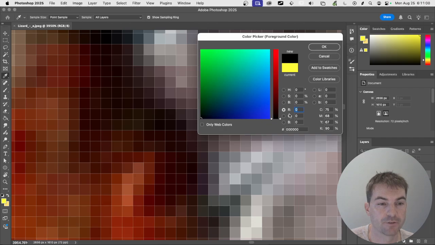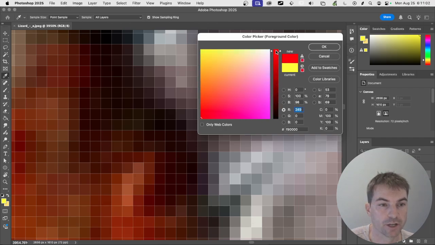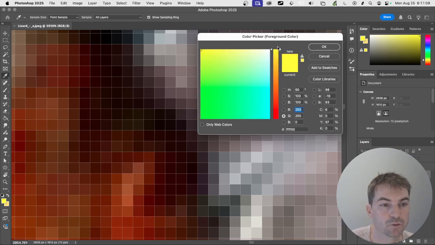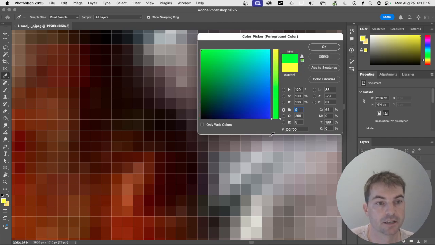If we add, for example, a lot of red, so here's the red channel, the higher the red value goes, the more red the color will be. And if we mix in some green, the mixture of red and green gives us yellow. If I go back and take out that red, now we get green. And if I add some blue in there, we're going to mix some different colors together.